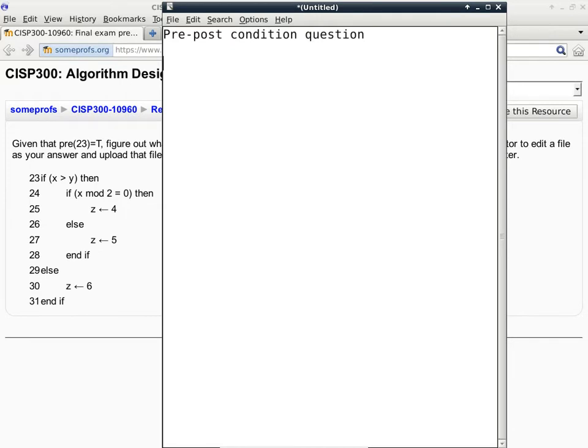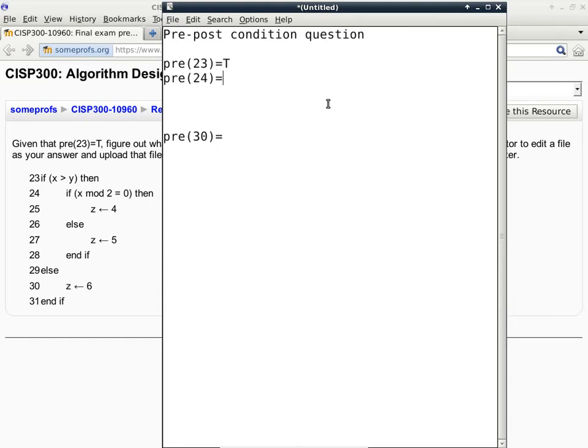All right. Where do we start? We know, and we are only given this fact here: pre-23 is true. There are two places where we can go. We can say what is pre-24, and then we can also say what is pre-30. Now, why do you think these two are related? Because they are both immediately after the branch of the outer conditional statement. Okay. What do you think pre-24 should be, just in terms of the format?